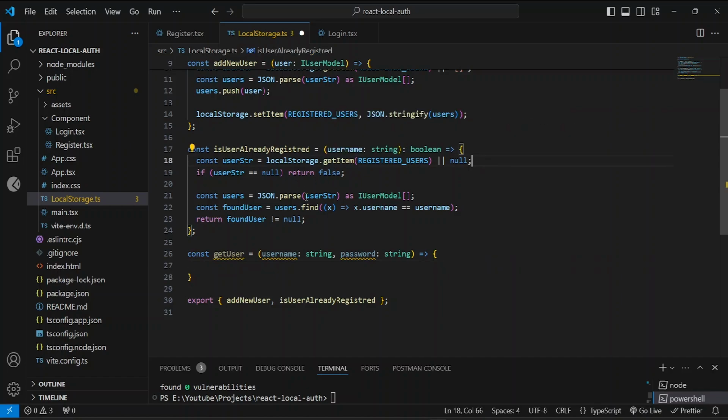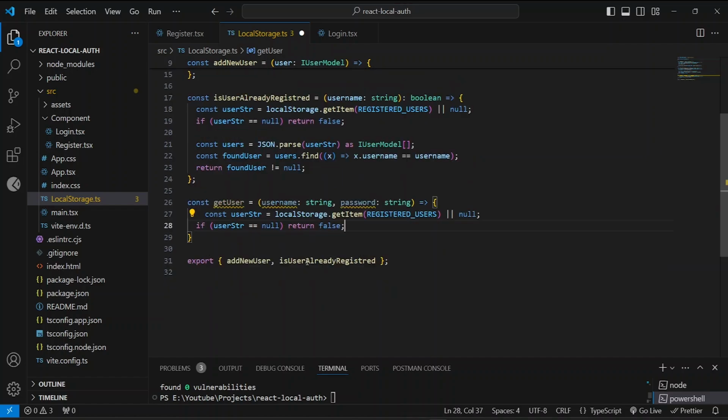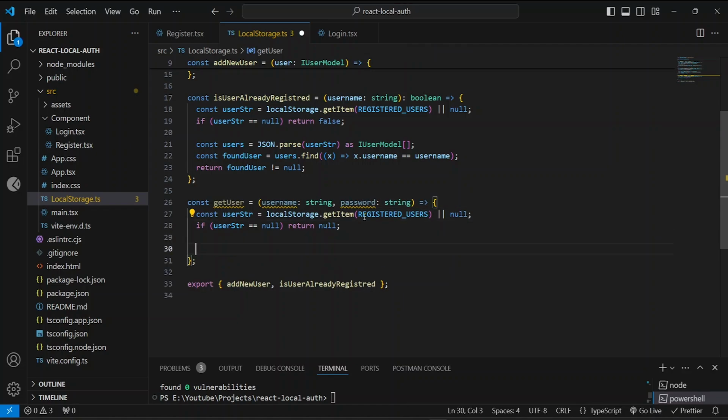So to get data, we know this is what we have done. Okay, so we will take the users first from the registered users. If there is no user, it will return null, right? And if users exist, we have done it like this.